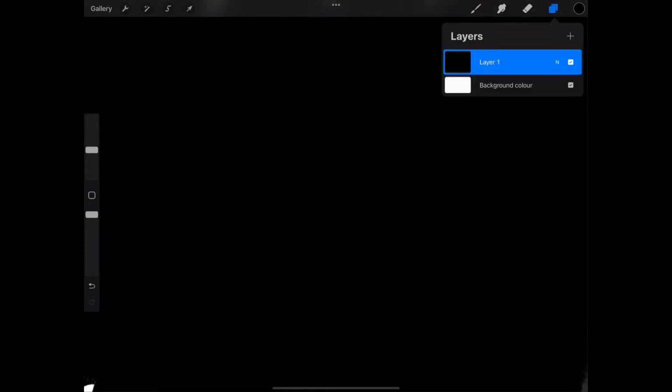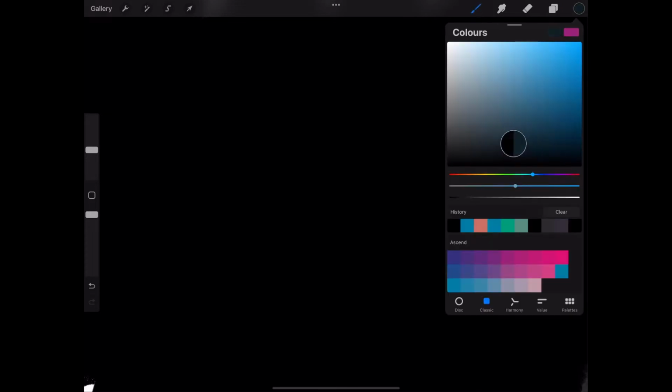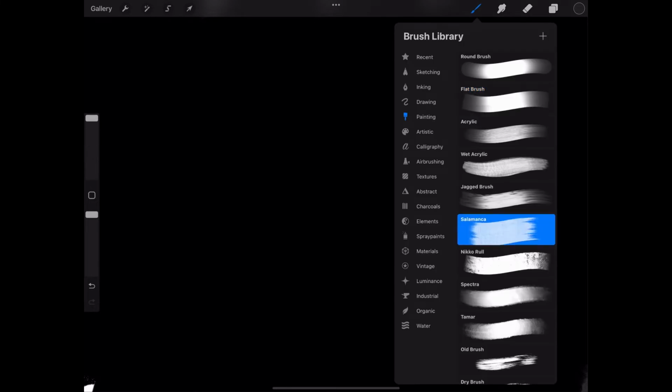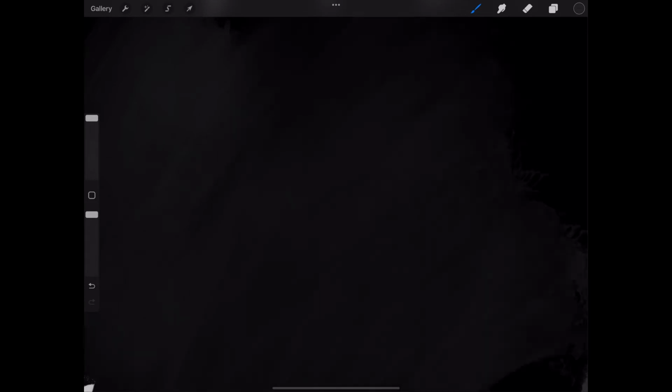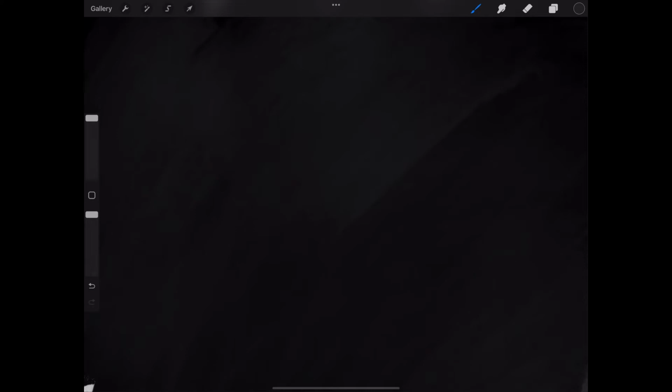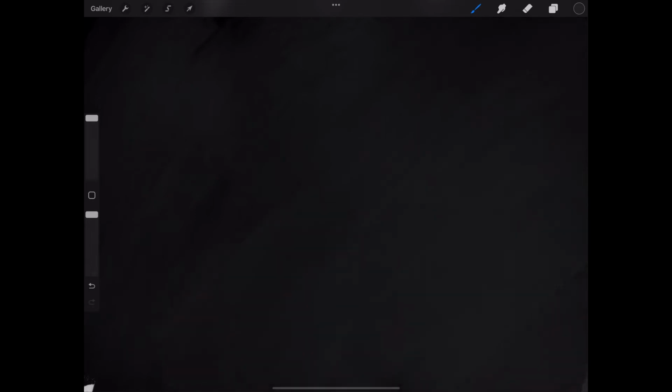That's my layer there. I'm going to do another new layer. And this layer, I'm going to do a bit of a lighter grey. Let's go for that there. And I'm going to pick a brush with a bit of texture. I know these brushes really well, and you will do too once you get to use the app a bit. So, but I know that Salamanca is a nice, cool brush there. So I'm going to just come over. I'm just going to do a bit of a, just random, trying to get a bit of texture, like so. That's my next layer there, like that.